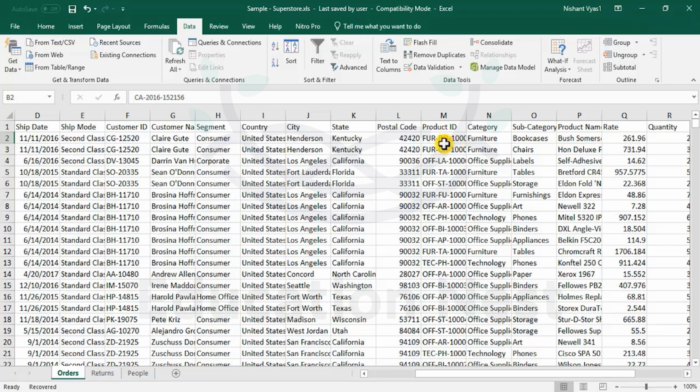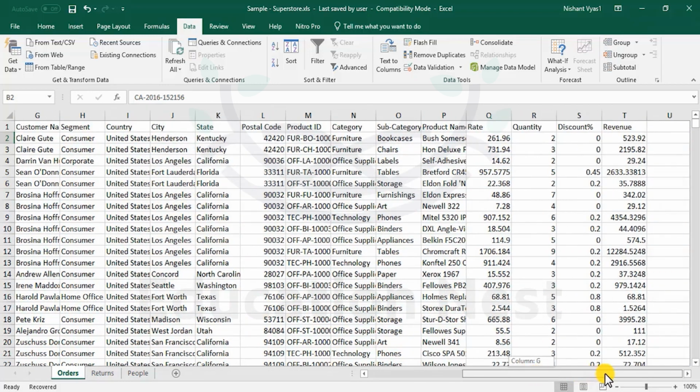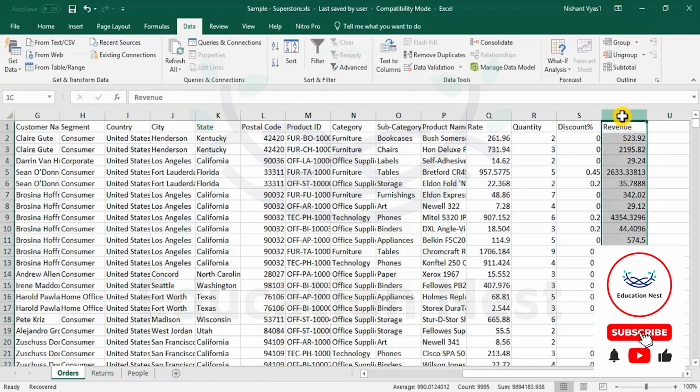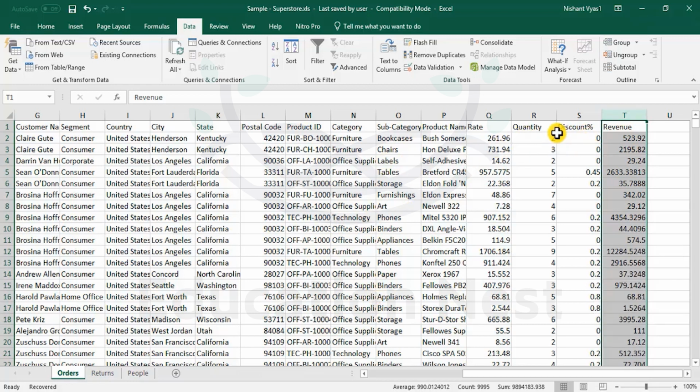If you have analysis on the product ID, ensure product ID has some content. And similarly, there's rate and discount. So if you see, there is a calculated column which is revenue. What does the revenue column do? It shows the income which the superstore got after every sale, after discounting the value by the discount percentage.